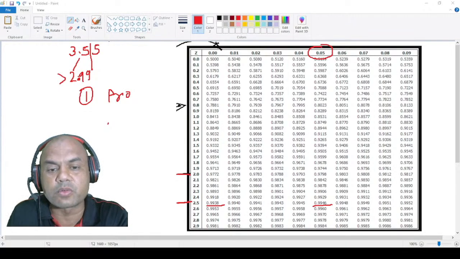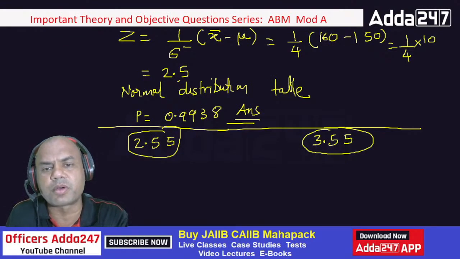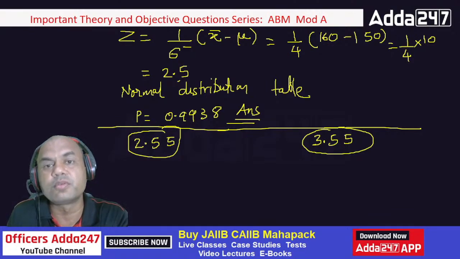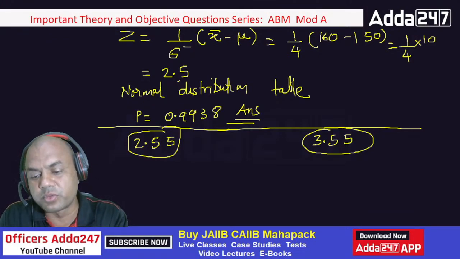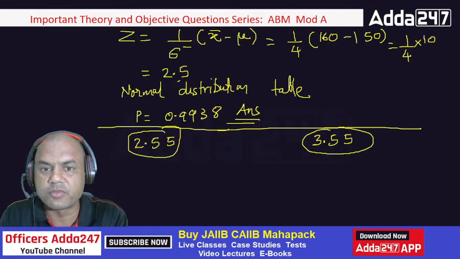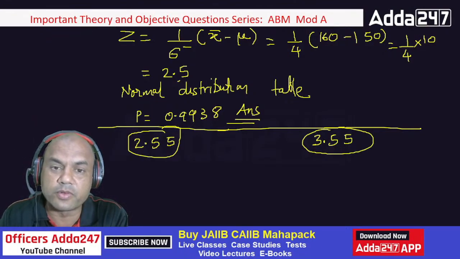Now the important part over here is our problem. The problem was over here, right? So 0.9938, this was the answer in our problem. So has everyone got this? How to use this Z table, normal distribution curve? Will you be able to do it separately in the exam? Okay, shall I move ahead now?